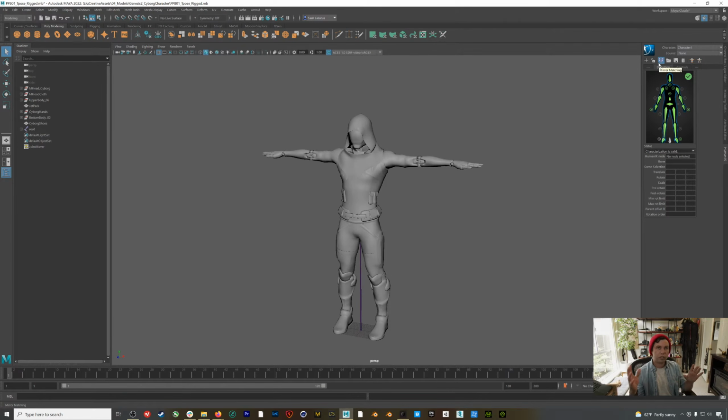Their workflow is to do all their retargeting in Maya, and then they export a character that is already animated with the mocap into Unreal, and then they do virtual camera stuff in there. But they use Maya as the backbone for all of their retargeting because it's so great. Despite how confusing and horrible Maya can be, it's really great at doing retargeting.